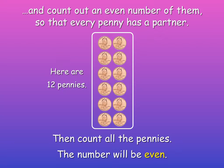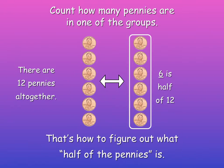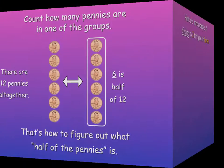Here are 12 pennies. Now, divide the pennies into 2 groups. Move them so half of the pennies are on one side and half are on the other side. Now, count how many pennies are in one of the groups. There are 12 pennies altogether, and there's 6 in that box. 6 is half of 12. That's how you can use pennies to figure out what half of the pennies is.